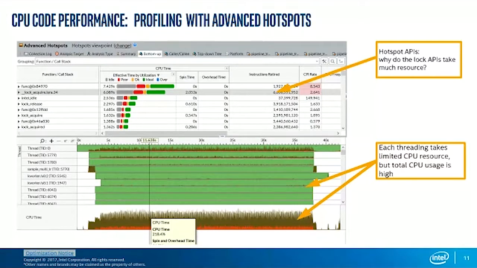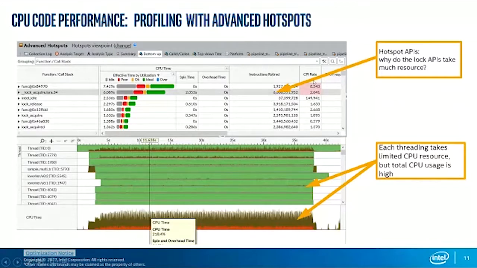There are two lock functions, the second function and the fourth function, and both take CPU time. So I need to optimize these functions, especially those highlighted in pink. That means it's not efficient.